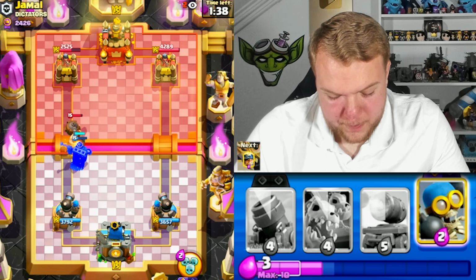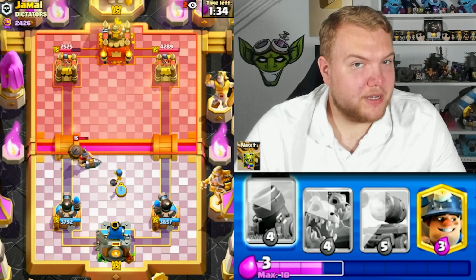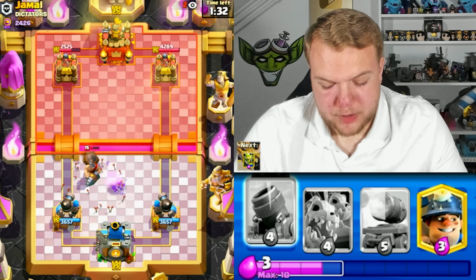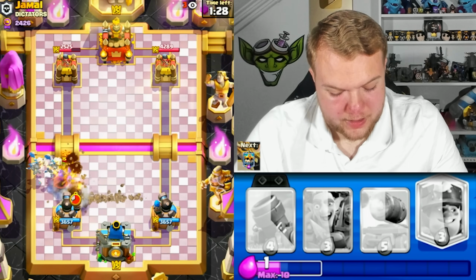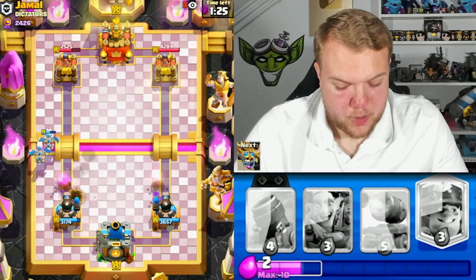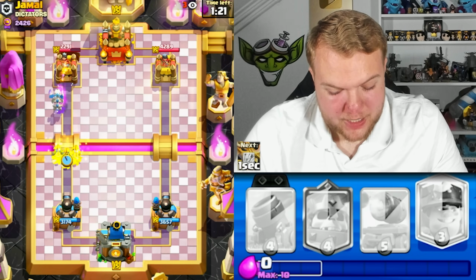Okay, he goes with a high Mighty Miner. I'm not sure if that Mighty Miner was even necessary that high. I guess he just wanted to make sure that he kills the Skeleton King as soon as possible. And he does go for kind of an aggressive arrows. I think we can just go with Skeleton Dragons here. He does get the Mighty Miner bomb, which is a decent amount of damage. But it's not like a crazy amount of damage. And we can keep under pressure here.